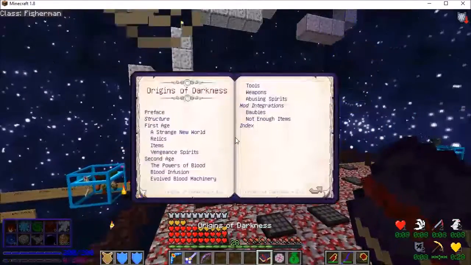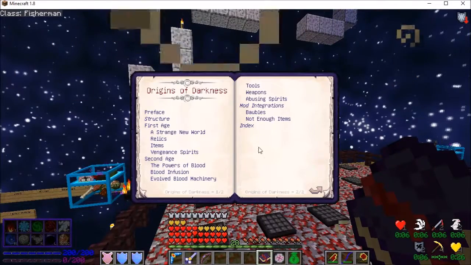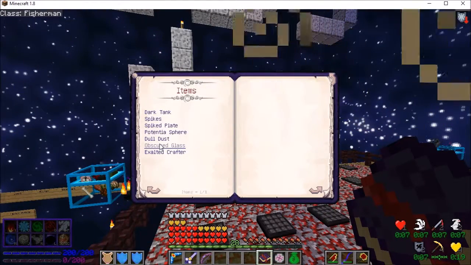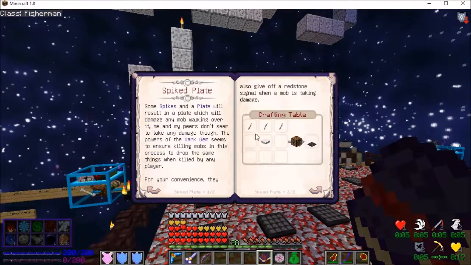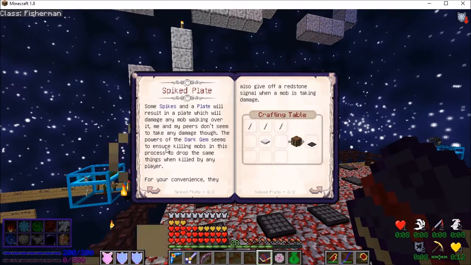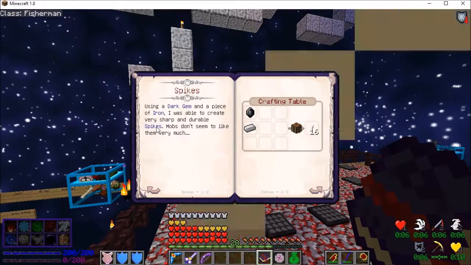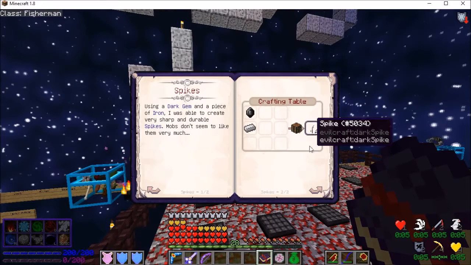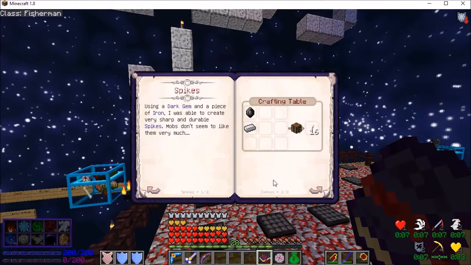Also, another thing from Evilcraft that I'm going to note later is something it didn't exactly say in the book. I'm going to show it off. I'm not sure if this is really a secret, but it's something. Okay, let me see here. The spike plate: there are 3 of these spikes and a weighted pressure plate. Now, the spikes themselves are these dark gems in the iron ingot, and you get 16. So you can get a fair number of them, but I had to repeat this recipe over and over and over to get this, because this is a grid of about 24 or so of them.